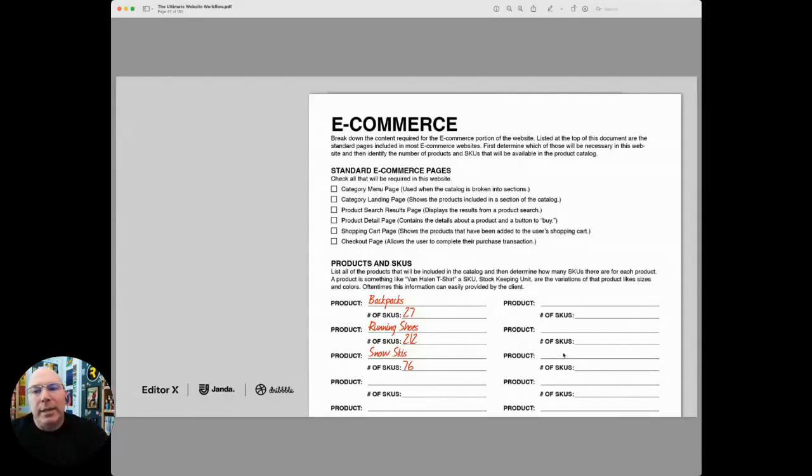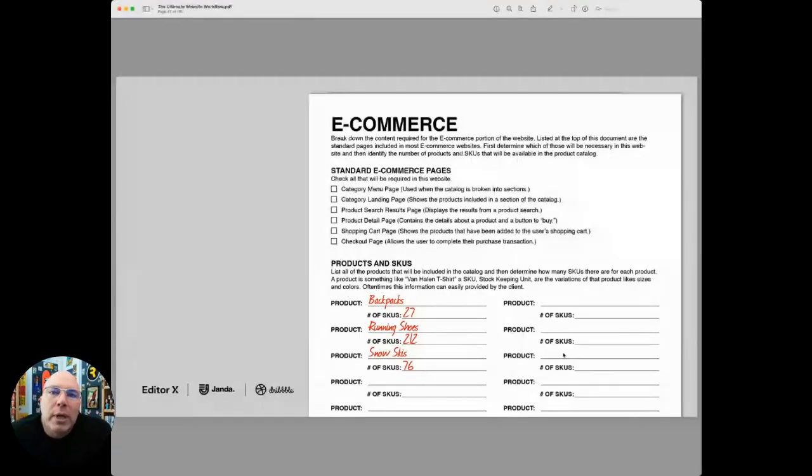Okay, relating to e-commerce, you go in and you say, okay, e-commerce, what are the products and what are the numbers of SKUs? And you should ask this from your client. If you're going to build an e-commerce website for them, tell them, I want a list of all the products and the number of SKUs for each product. And the number of SKUs is the variations of that product. So you have backpacks. Well, you might have 27 different SKUs, one for each color and one for each color in each size. So you have 3 different backpack lines, and there are 9 variations of each of those 3 backpacks to give you 27 different SKUs.